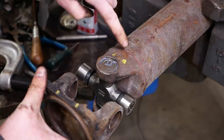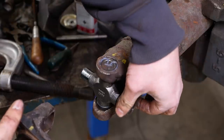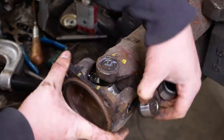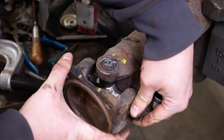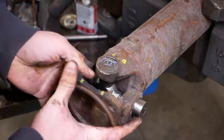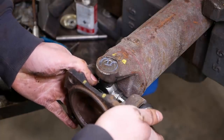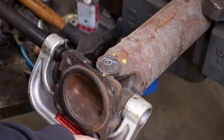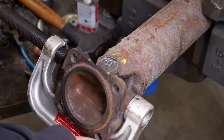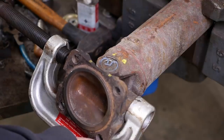I marked the yoke and the shaft before I took it apart, so we're gonna put it back together in the same orientation. Gotta be, both caps have to be engaged with the cross.